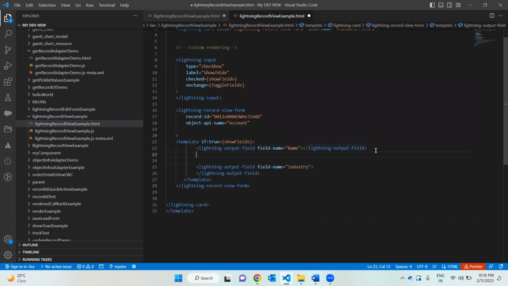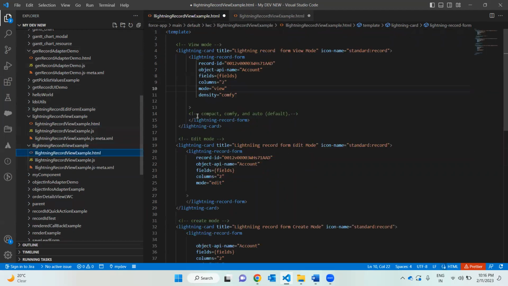I have a requirement. For example, I have to show four fields and conditionally hide one field. Can I do that in lightning record form, as in the example we saw? I think no. What is the syntax?